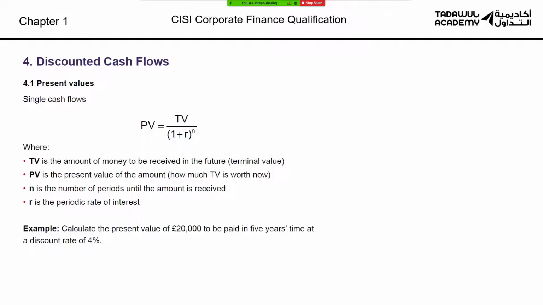So let's continue with chapter 1. Now let's look at the concept of the time value of money, of cash flows, the present value and the future value of money. Money loses value with time. This tells you that money today is worth more in value than money in the future.